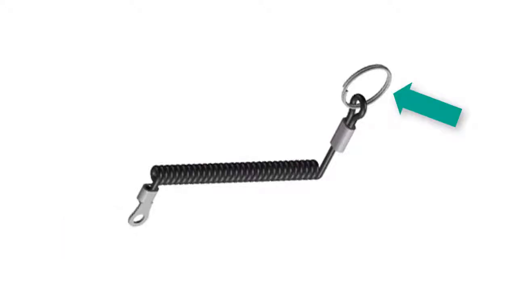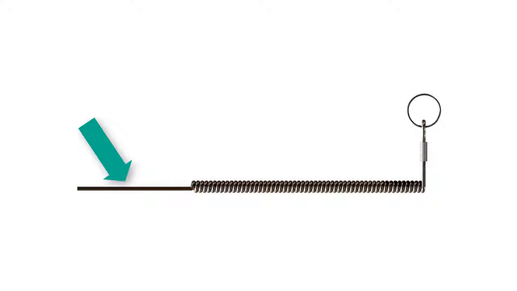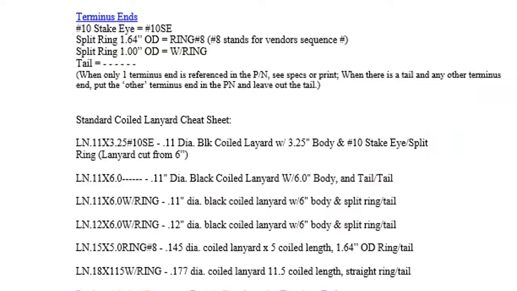Loops and split rings are also used in cases where the loop or ring can be affixed to the unit around a rod of some sort. Tails are long, unused sections of the tether that will get crimped within a product. Please refer to the part code guide for translation, as this area lacks consistency or rhyme or reason.